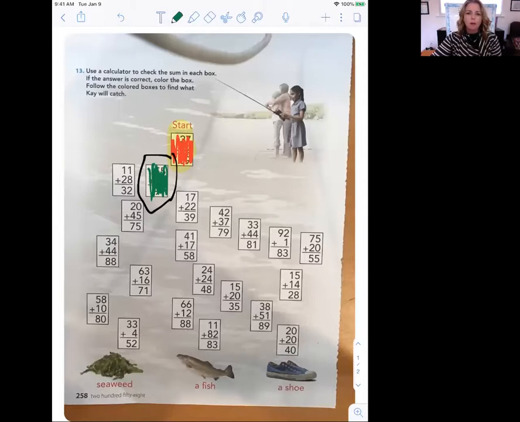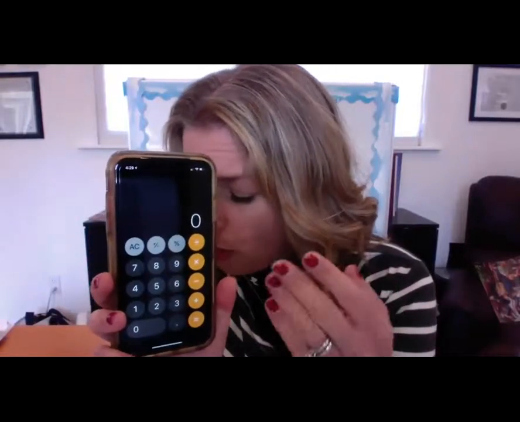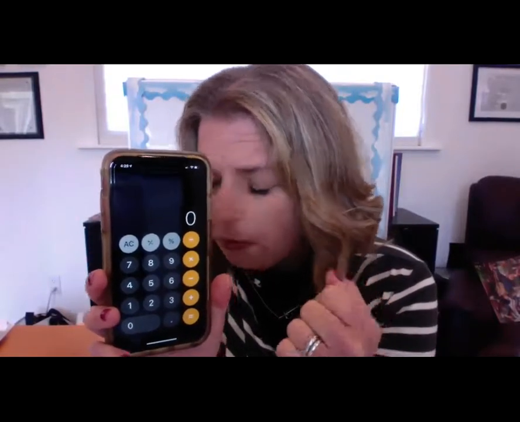Okay, I'm back here, guys. So I'm not going to color that next one. So why don't you move to the one right underneath and use your calculator. Make sure the key thing, guys, is to put in the right numbers. And remember, put in the right symbol. So the one underneath that one is 20 plus 45.